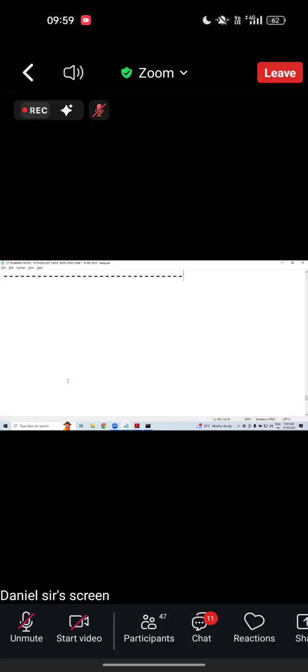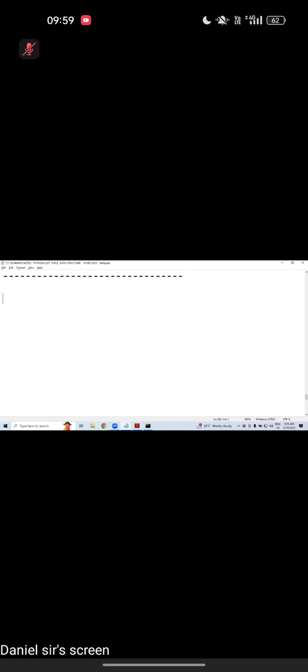There are 3 methods I covered. First one, the count method. Next one, the append method, a dot append method. The next one, a dot insert method. Append requires 1 parameter, here also 1 parameter, here how many? 2 parameters. Very good. The append method will add a value at the end of the list, but the insert method works based on position.